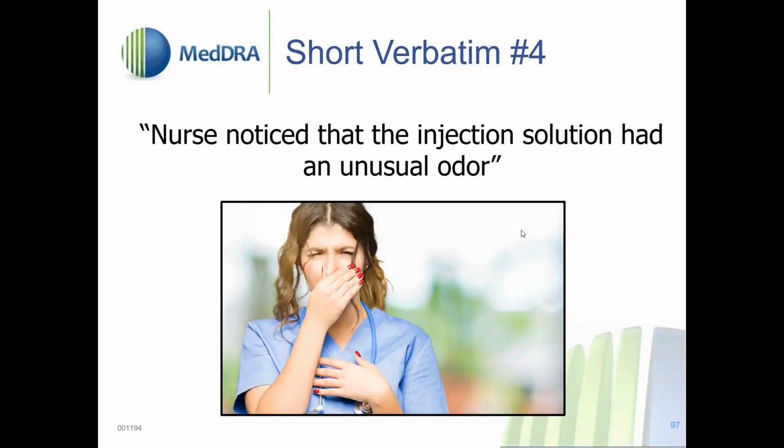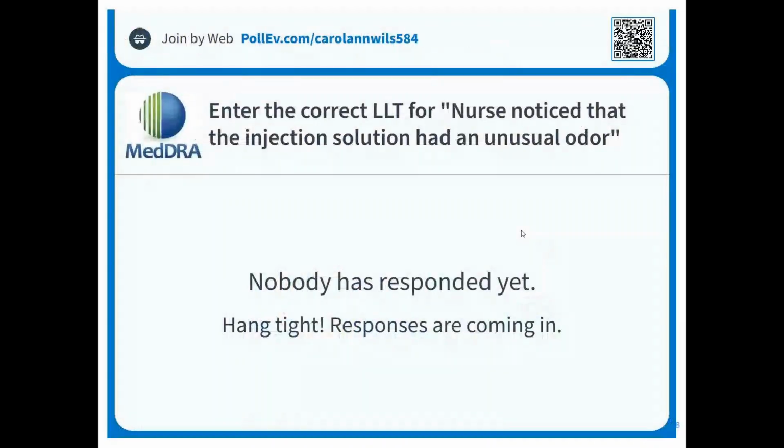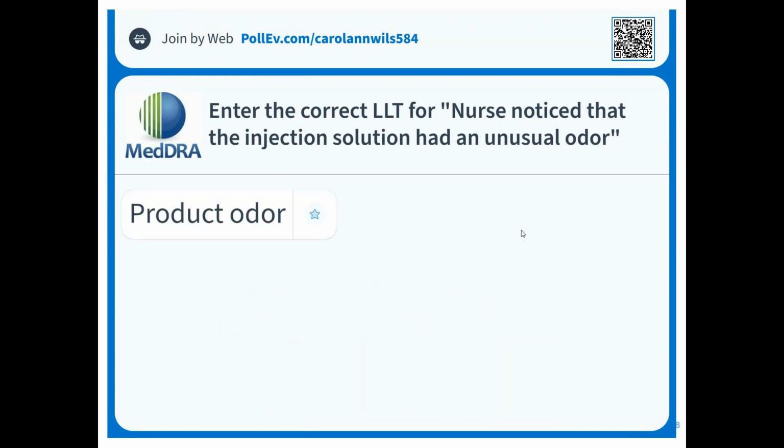Nurse noticed that the injection solution had an unusual odor. What to do with this one? What are we looking at? It's a product quality issue. Product odor, yes.